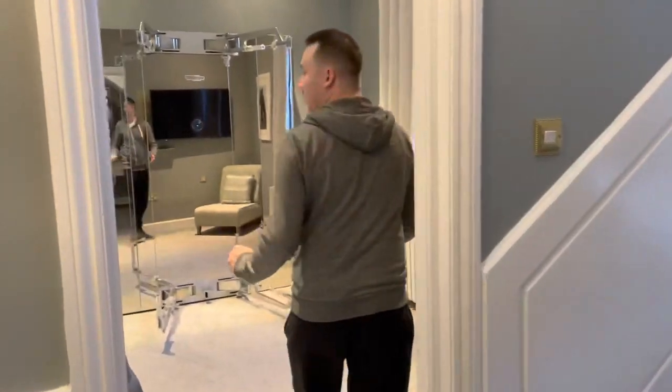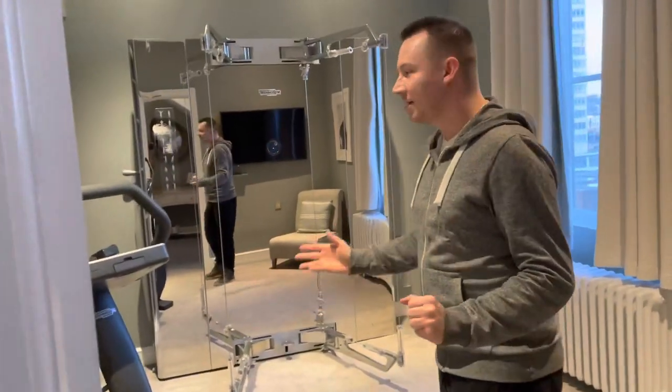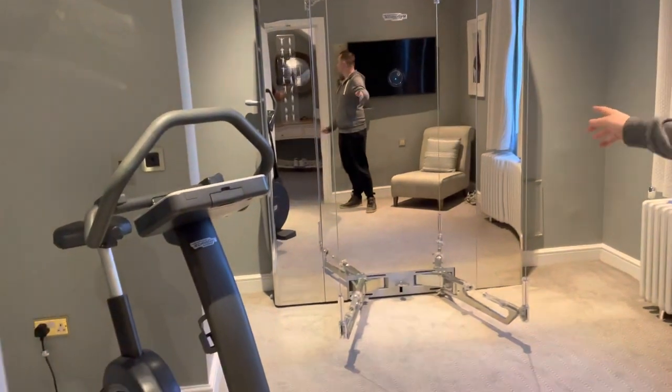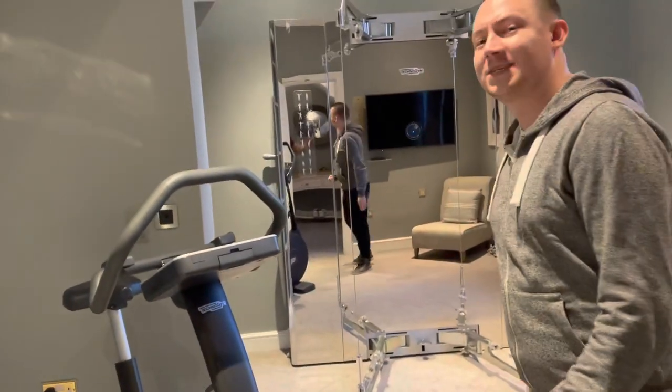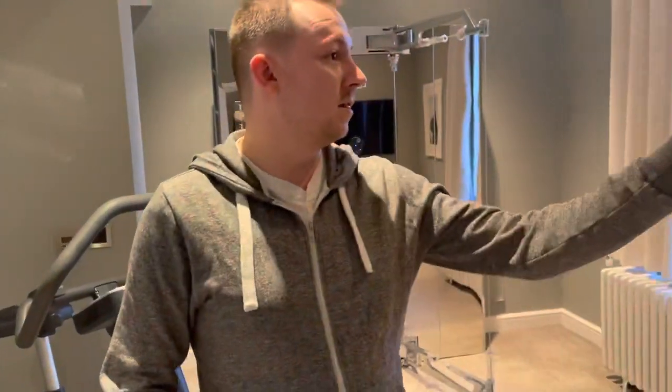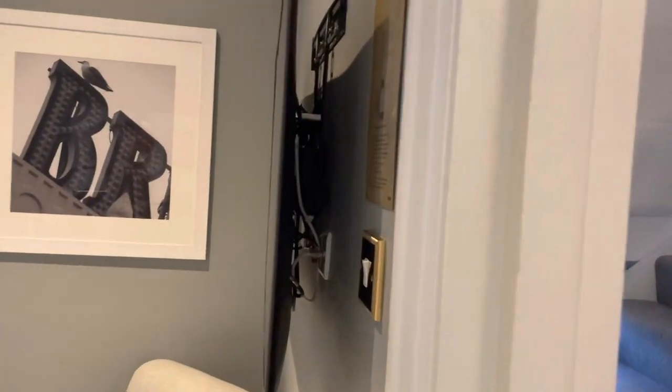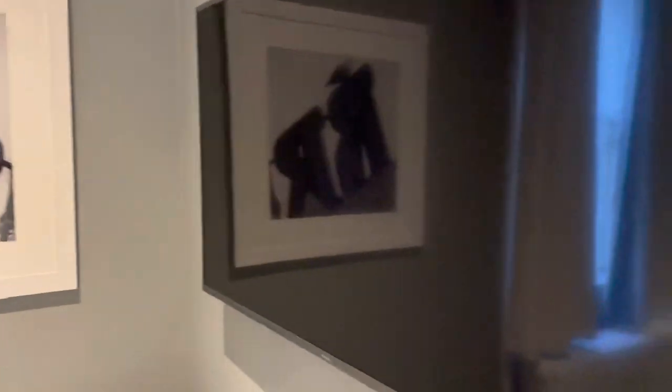So first of all, you come straight into what they call online the gym area. It's just a couple of pieces — a bike and something for the arms. They give you some towels and some water as well. There's a TV in the room, unfortunately ours didn't work and they're going to order some cable or something to get it fixed.